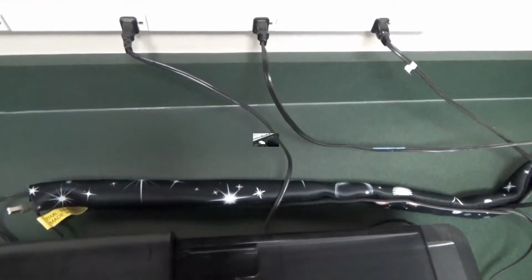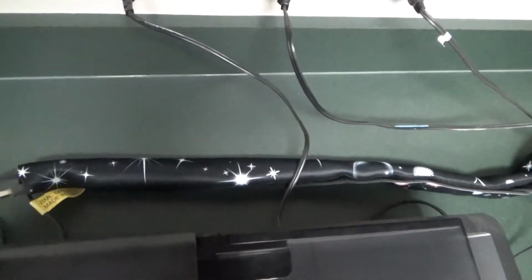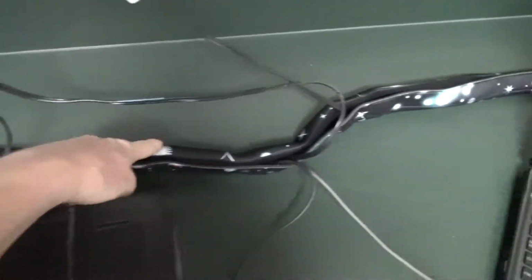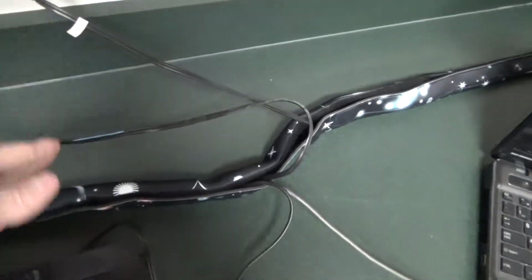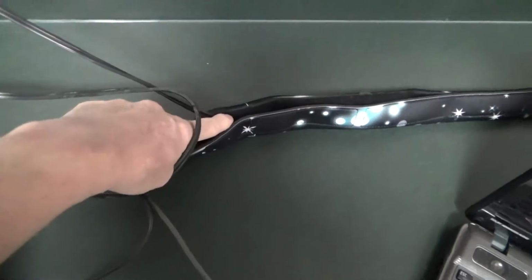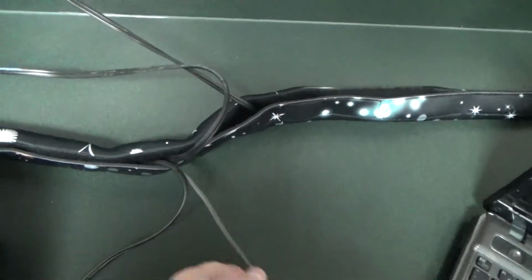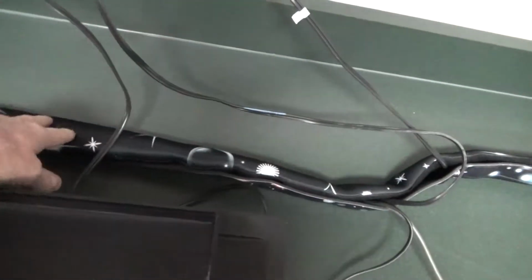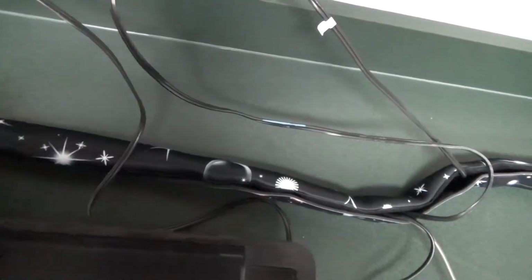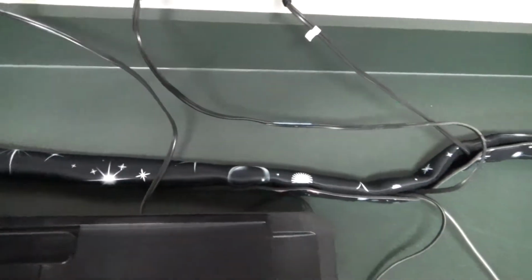All right, so this isn't exactly the most pretty job because it was kind of just a quick example that I wanted to show you, but you can see the cables going this way. You could cut this out if you wanted to have it reach specific to the area you want, but otherwise you can also just not Velcro that area. Like I said, I'm not going to trim this one, but if I had, it would be a lot better. But we got our printer, and we got power cords all run through, and that's pretty much it. And it has a nice pattern about it, and you can kind of clean it. You know, it's neoprene, so it's easy to clean. Shouldn't have to get it too dirty, but looks good.